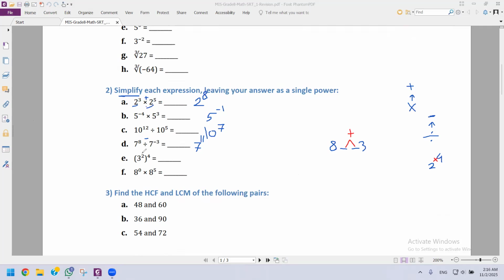What do I multiply? 2 times 4. So this one will be 3 to the power of 8. Now the last one, either you can add them or you can say that I know that this is 1. So 8 to the power of 5 times 1 is 8 to the power of 5. Or you can say 0 plus 5 is 5. So the answer is 8 to the power of 5.